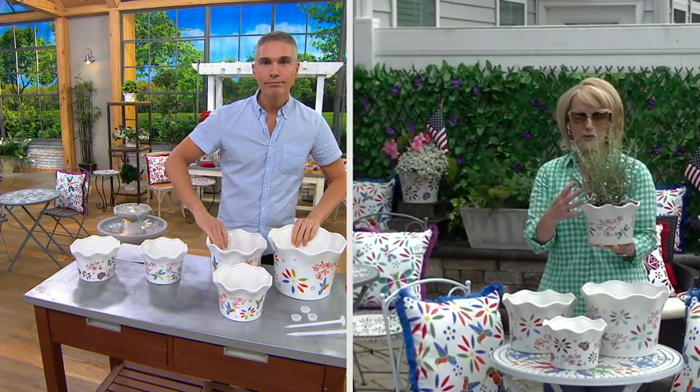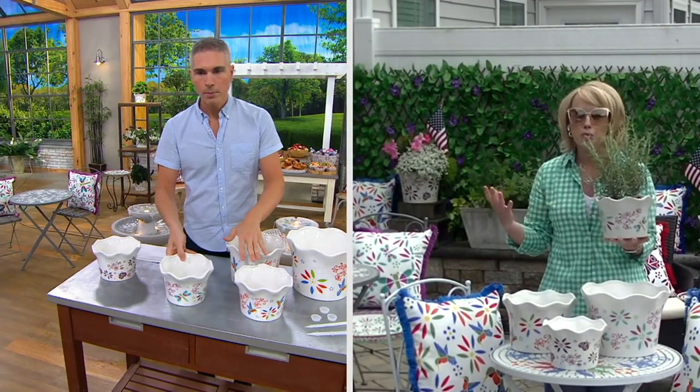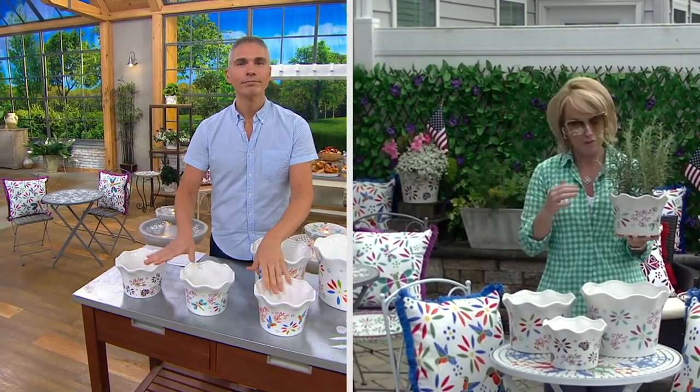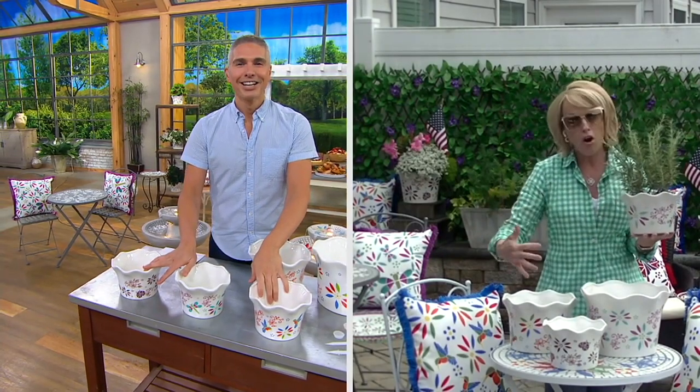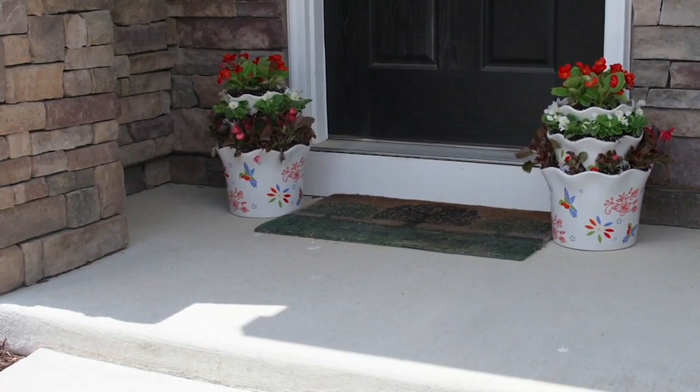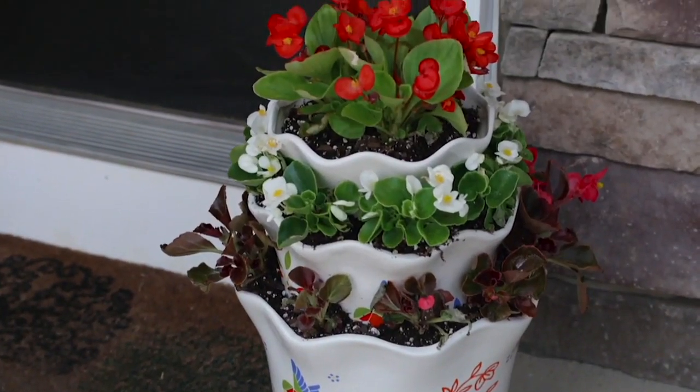So whether you're using these for your herbs, this is some beautiful rosemary. Maybe you're planting mint. Maybe there's your cocktail herbs that you love to plant. This is such a great size. But also use them together to tier separately. So I'm a big one on planters. I think they're great to tuck in various spaces.